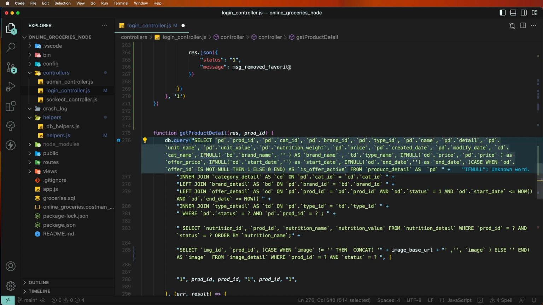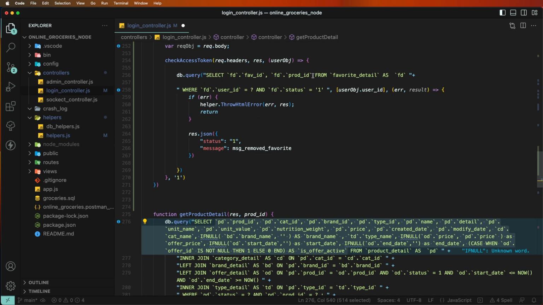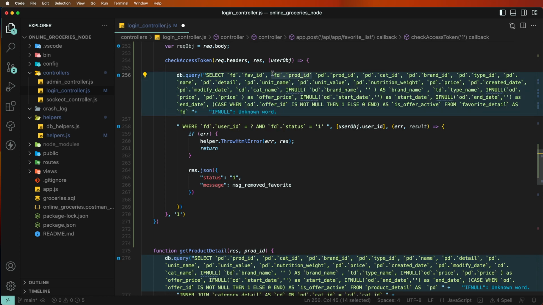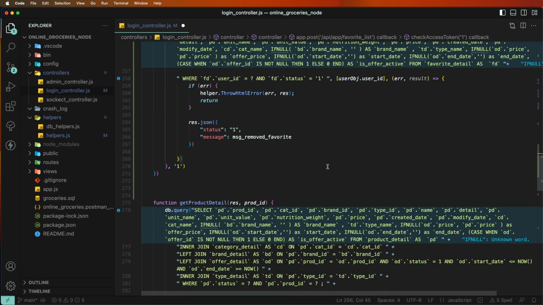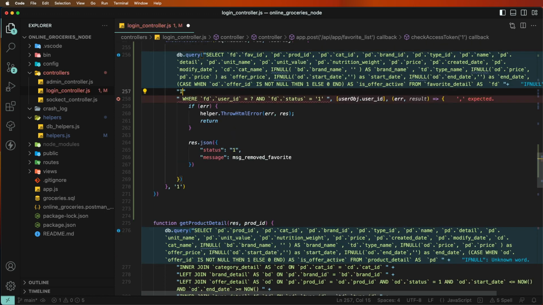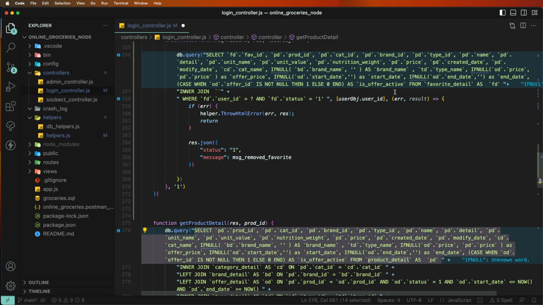And now need to write down here joins and to write down here signs bind with your, yes, need to once we need to write down here the dot product code id, fd dot pro id.